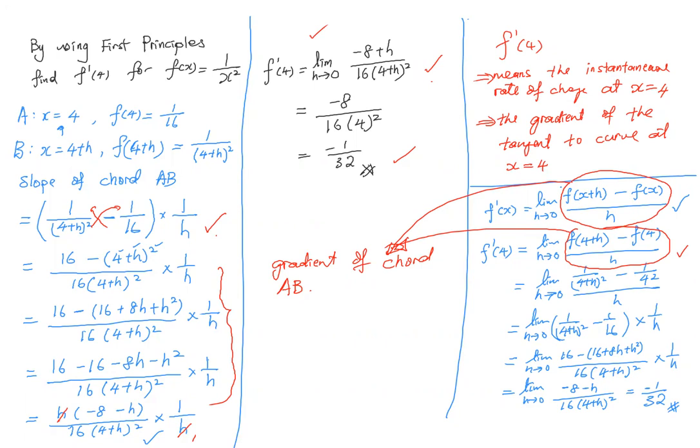Are you sure SPM is quicker? You try and see. In SPM, you are writing delta. It's harder to write. We represent delta X with H, it's easier. The only difference is you write delta X, that means the small change. We write it as H. It's easier to write. So even in SPM, if you write it as H, nothing wrong. You say H represents delta X, nothing wrong with that.